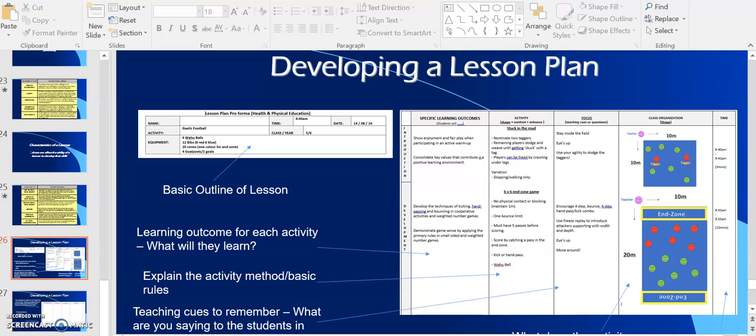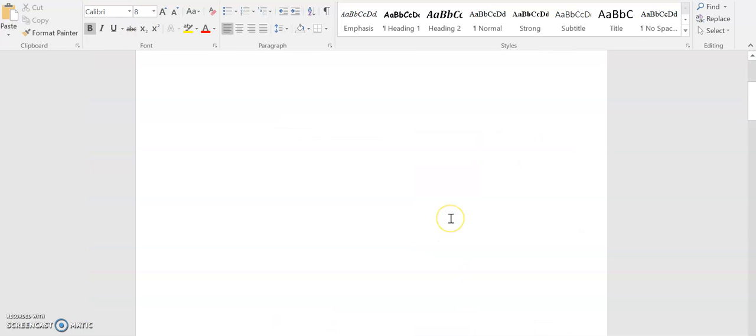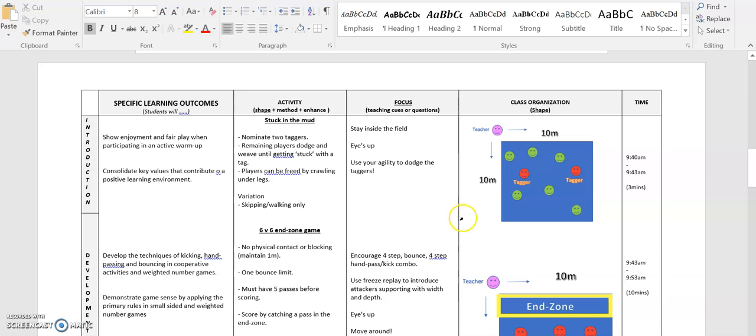So let's look at the example lesson plan and what this looks like filled out. Obviously, the first activity is stuck in the mud. From our lesson the other day, for those who were here, stuck in the mud is what we know as a GLO, and a GLO is a game of low organization. These are games that get the students to warm up and get them engaged in the lesson, and they go away from the traditional go for a jog, do a stretch type warm up. They're generally fun, and games of low organization suggest that it doesn't take a lot of organizing to get these activities on the road.